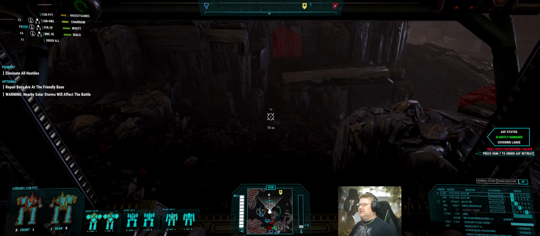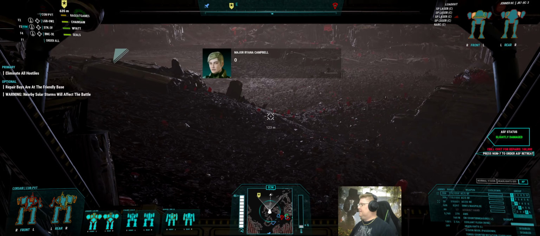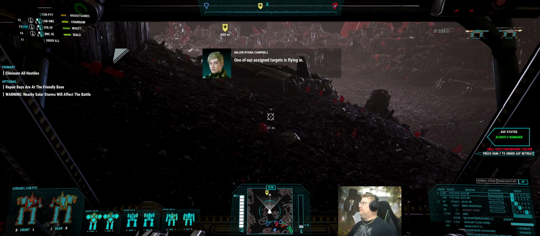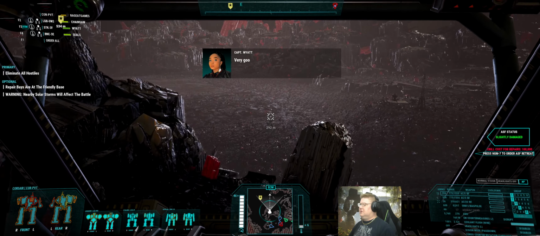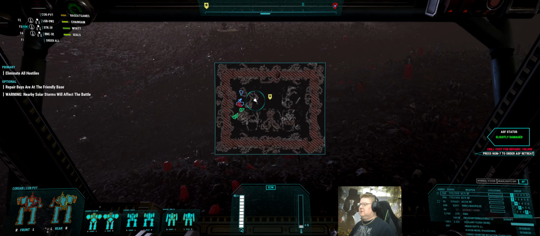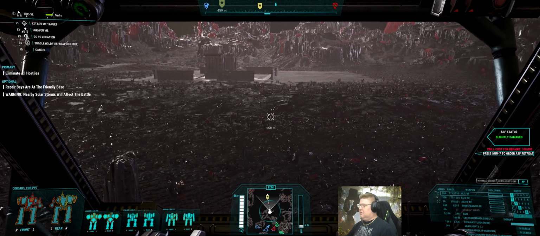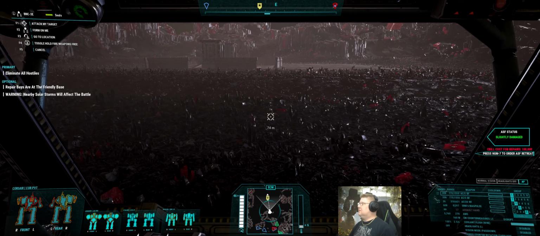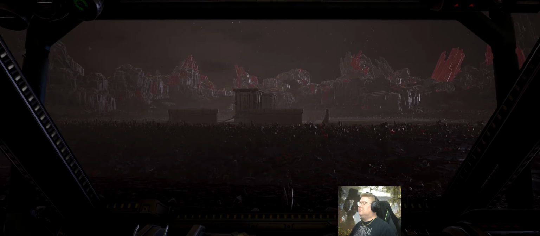Now watch, I'll get there and it'll say it's only for allies. We're on it, Commander. One of our assigned targets is flying in. I want Longbow to join me. Actually, all of you can join me. I don't know why they're standing there. Hold fire, guys. Pulsing attack. No! Ah! So much for repairing.